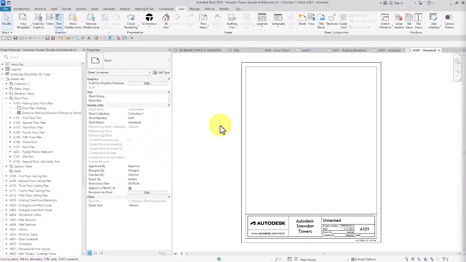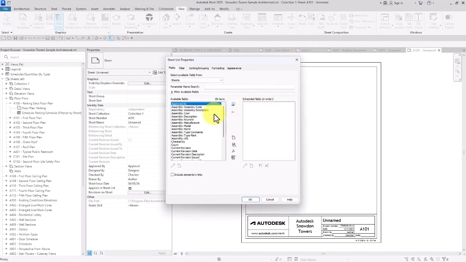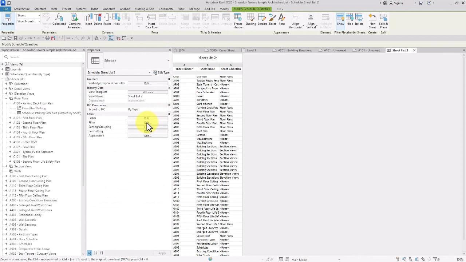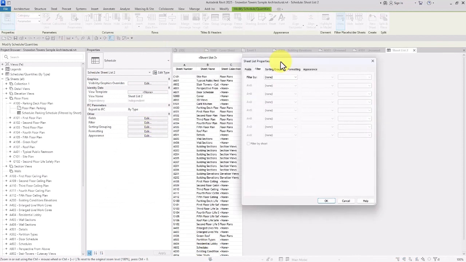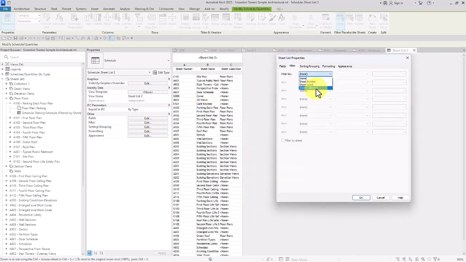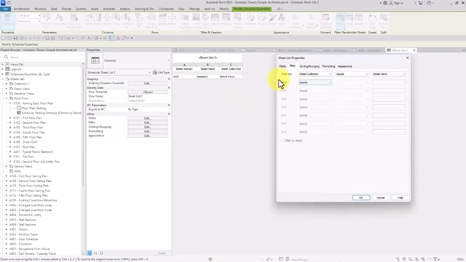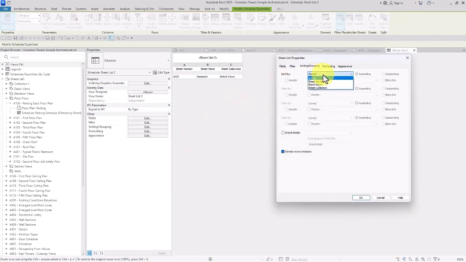And let's see what else. Another point is that when we specify our schedule, for example, on Sheet List, number list and collection. Okay. Now from Filters, we would be able to filter some of these factors as well. For example, let's say I only want to display the details sheet collection. Okay, I'm going to set this on none.